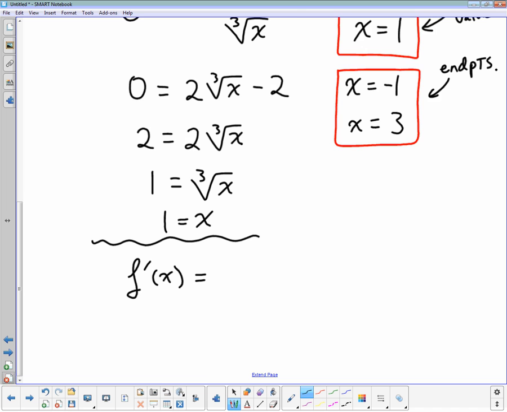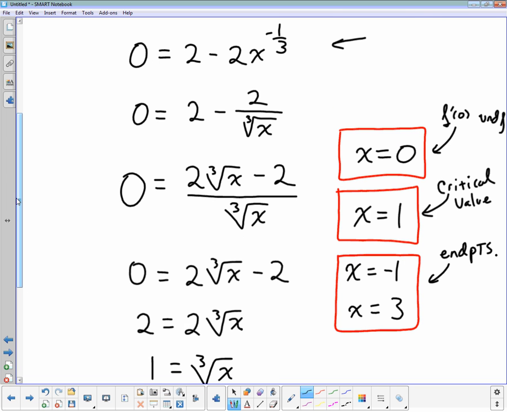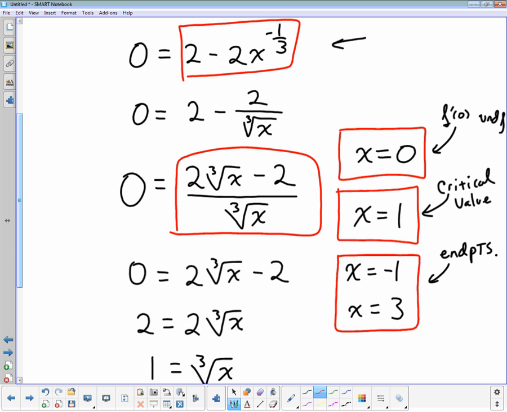Now remember, if I really wanted to, I could use this fellow, but then I'm using the quotient rule, which I really don't necessarily want to do. I'd much rather use this one, which is just the product rule, right? You're going to give me the same thing anyway, so why not?